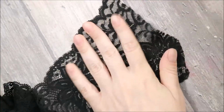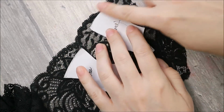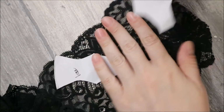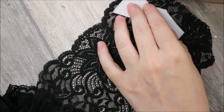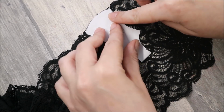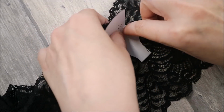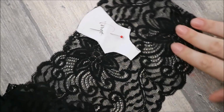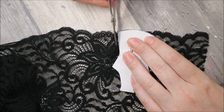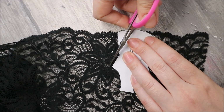Hello everyone! Today I will show you how to make a sexy lace lingerie for your dolls. First of all, you need to download the pattern from a link under this video and then cut all the details out of a piece of lace. It's very important to use a stretch kind of fabric, otherwise you will not be able to do your finished clothes piece on a doll.